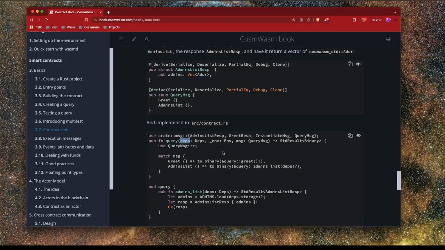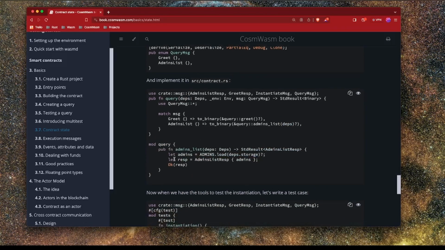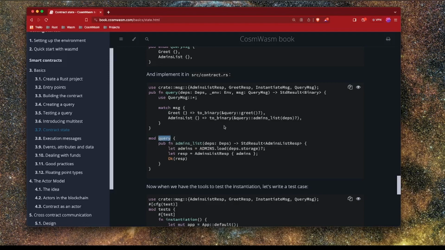So we pass that into this function here, and finally we define it here on the query module.